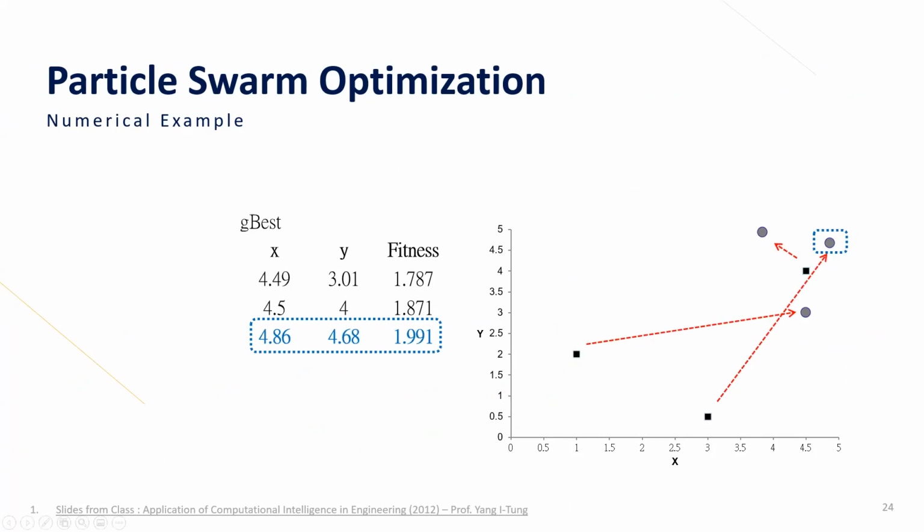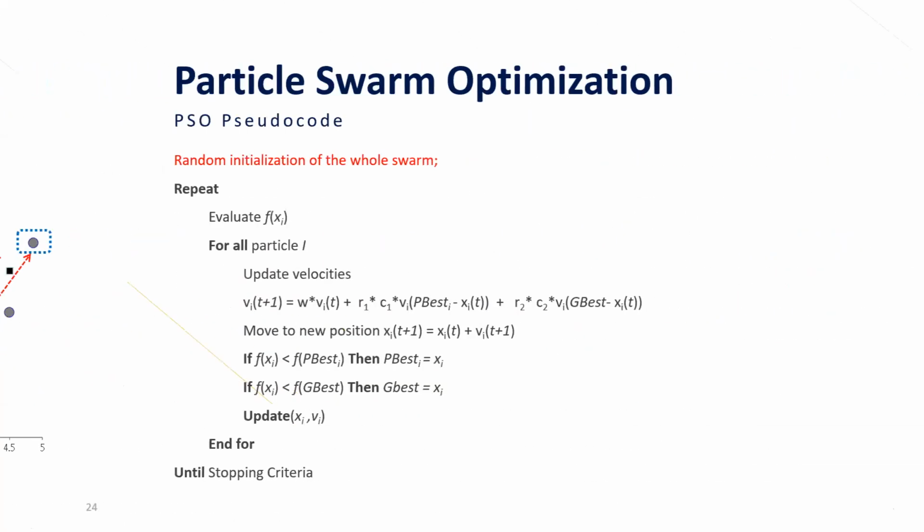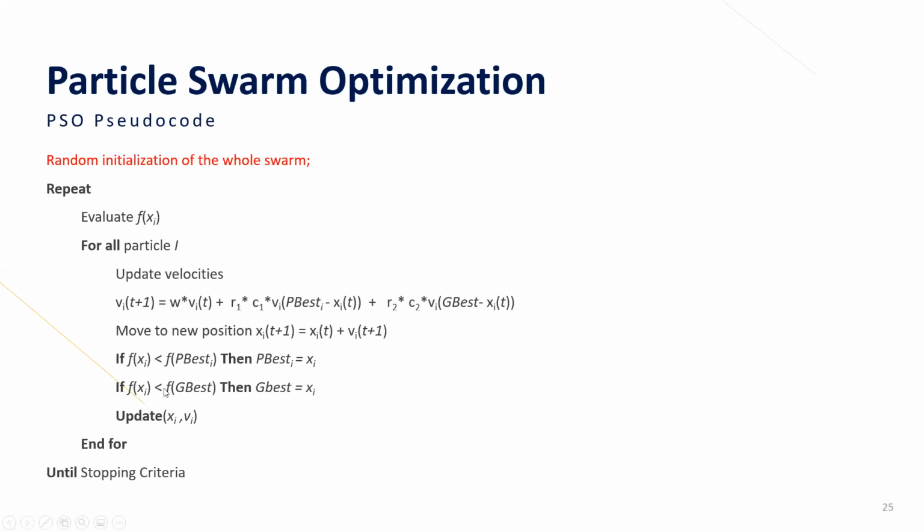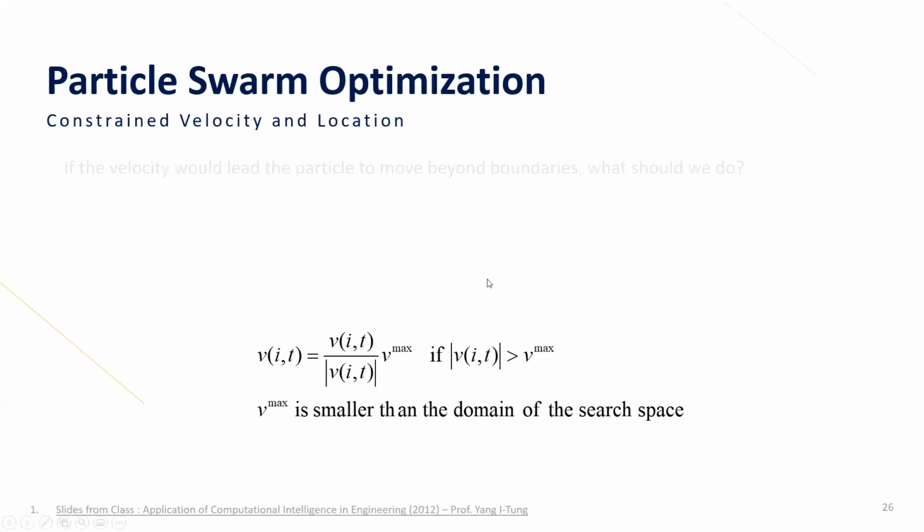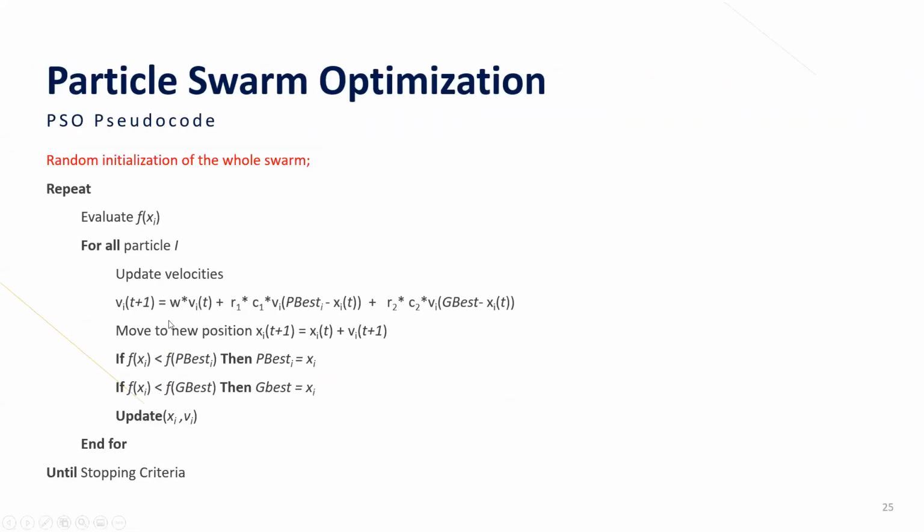Next, after you update the personal best, you do the same step as the previous iteration. See which one is the global best. Now I get that the third location is the global best; previously it was the second location. Then what do you do next? After you find the global best, calculate and update the velocity again. But we keep that one for later. We will see the numerical example for that one.